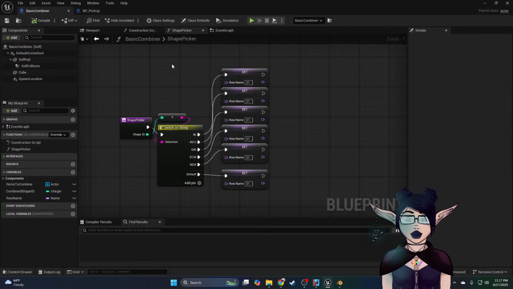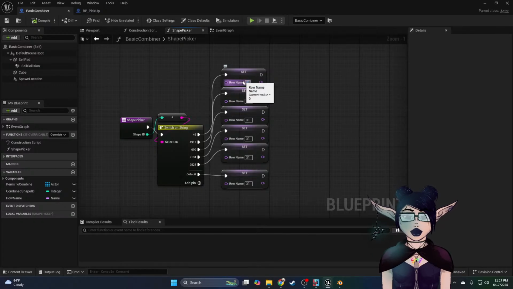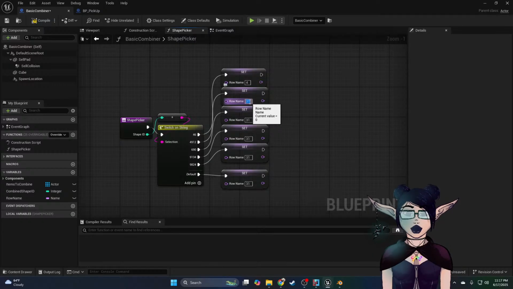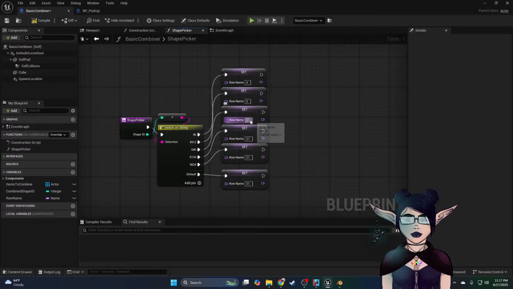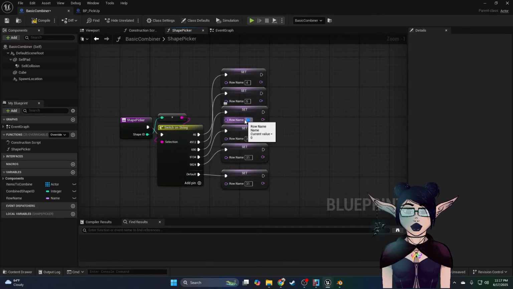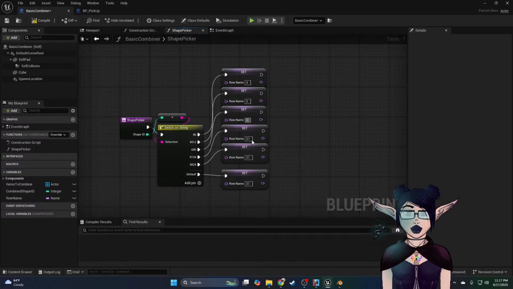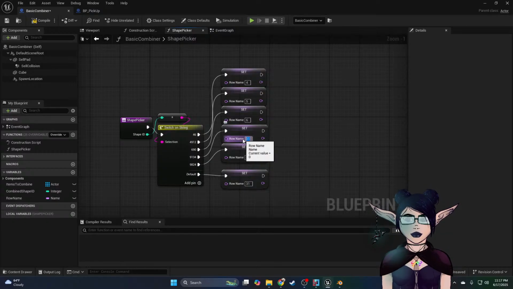Okay, so in the combiner, I want circle is 4, pentagon is 5, hexagon is 6, skipping over septagon for a minute, octagon is 8, decagon is 9.